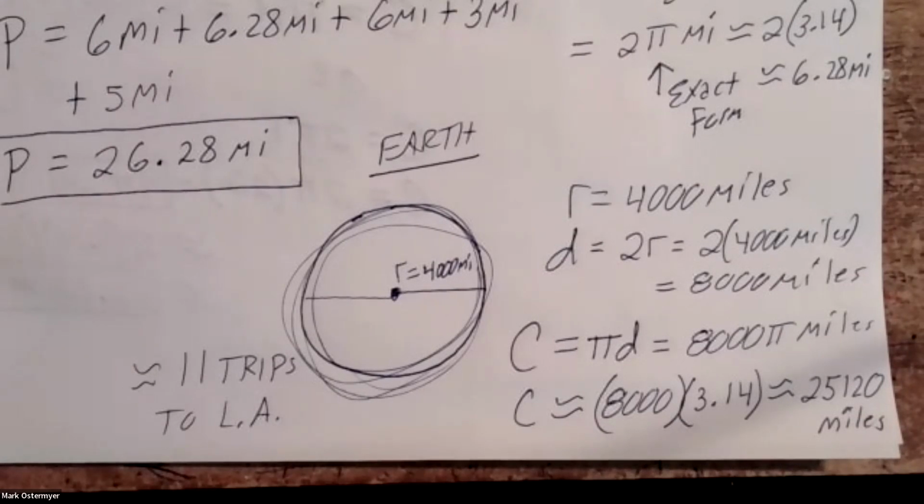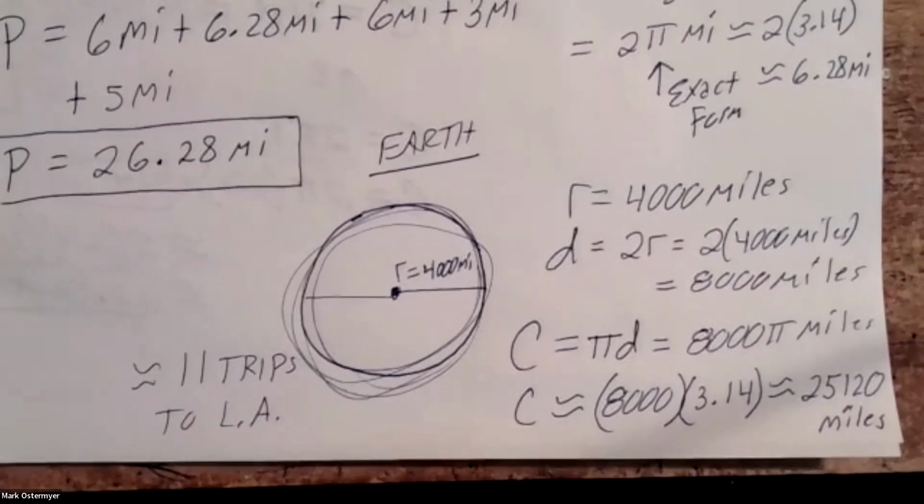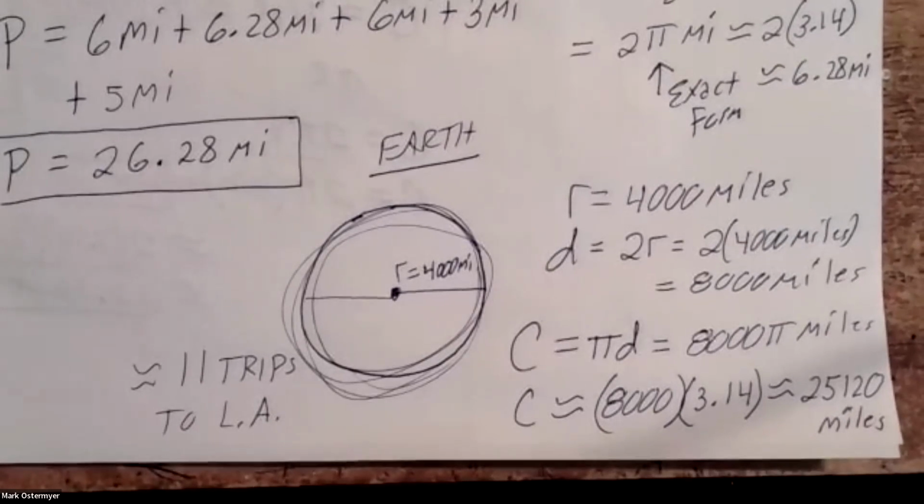Or that would be 5.5 round trips. Do you agree? 5.5 round trips. Detroit to Los Angeles and back to Detroit. 5.5 of those. That would wear me out. I don't know about you. Would you want to drive all that? I would have to stay at a motel at least one night. Yeah, right. Okay, so we got a pretty big planet, ladies and gentlemen.